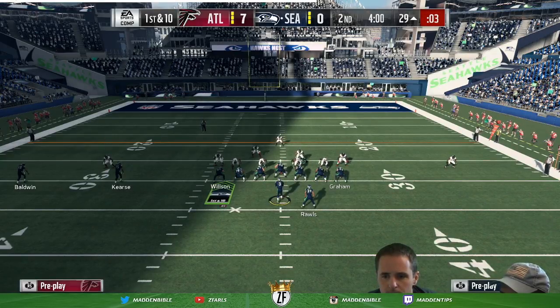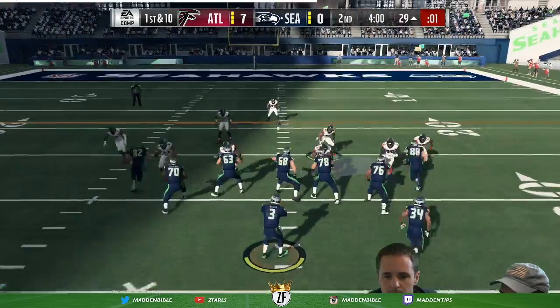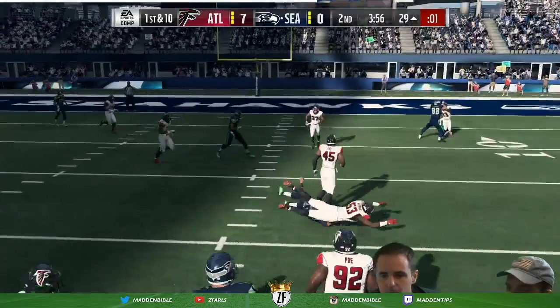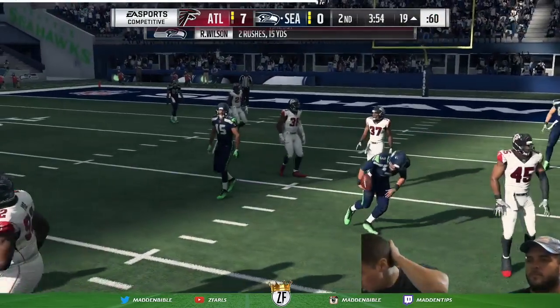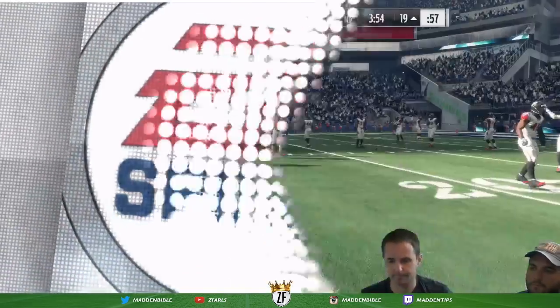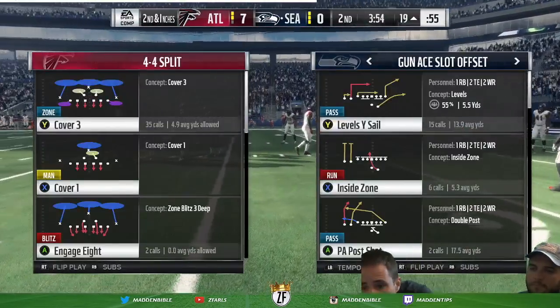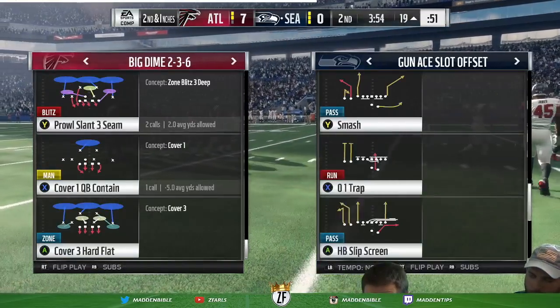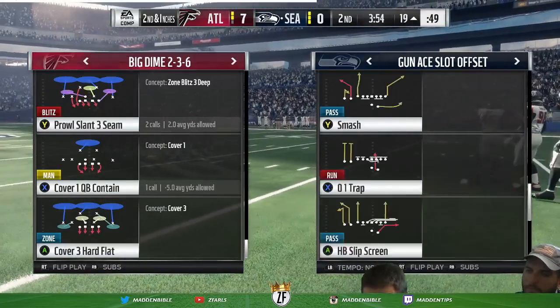Time running out here on the play clock. They snap it at 1. Now Wilson, and he's got room, and he slides to avoid. He'll get 10 there all on his own, but it'll be 2nd down. And now a timeout defensively by the Falcons. They'll have 2 remaining as we step aside here in this 2nd quarter.